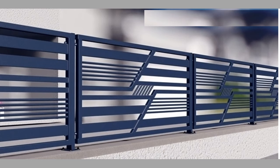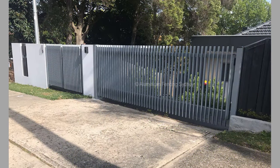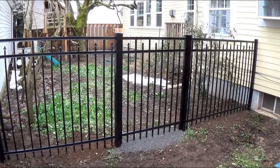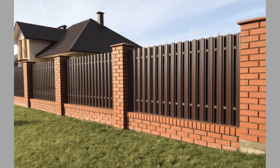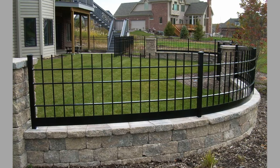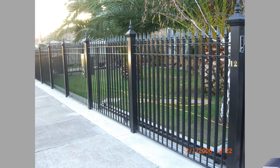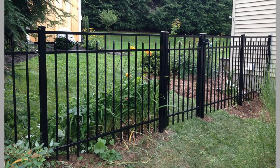Number one: aluminum fence. Mostly used in commercial and residential areas, this type of fence is corrosion-resistant, so you can install it in any area without worrying about exposure to water, which is why aluminum fences are popularly used to surround swimming pools. The lightweight nature of this fencing makes it a perfect option if you are looking for something temporary. In terms of going green, this fencing is a great option as it is entirely recyclable. On top of this, aluminum is the most cost-effective metal fencing option, as compared to alternatives such as steel.